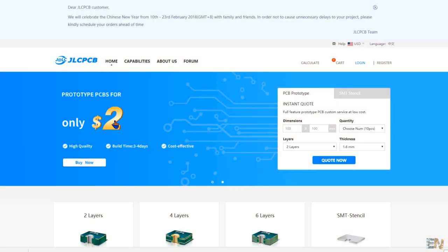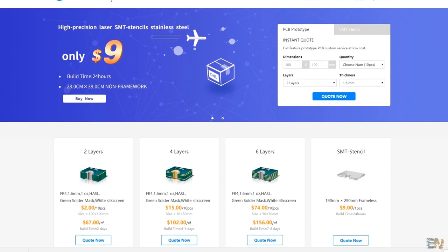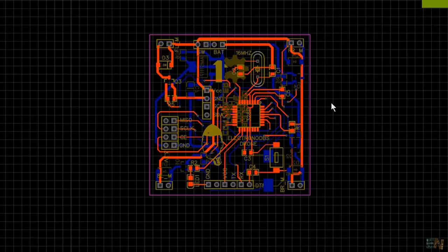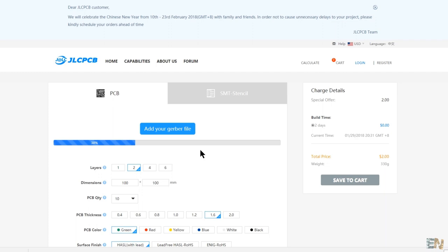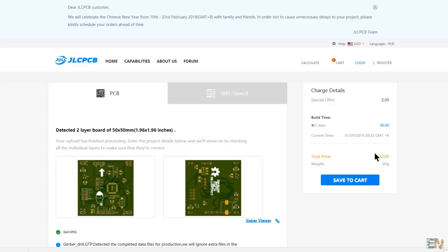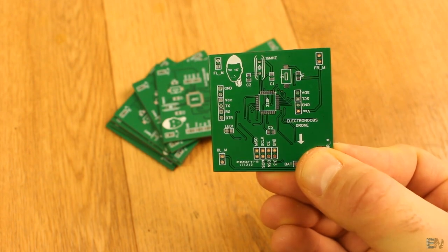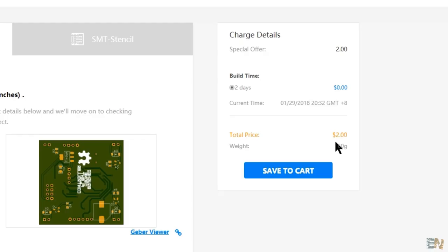This project is brought to you by JLCPCB, a manufacturer of quick PCB prototypes for more than 10 years — the site I use for all of my PCBs. Once designed, upload your Gerber files on the JLCPCB site, get a full review of the PCB, select your desired settings, and order for amazing prices. I've ordered 10 prototype PCBs for only $2 and received them in 6 days. So order your quality PCB and make your projects look a lot more professional.